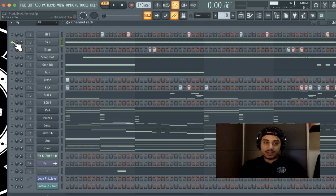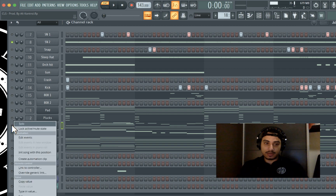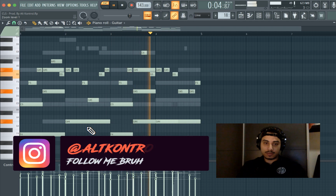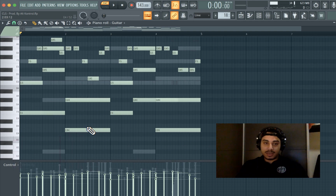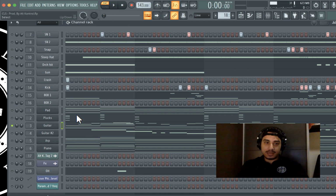After the snare, I just played a guitar. This is a guitar from Heat Up. I use this very often in Afrobeat, which sounds like this. This is in the F sharp or F minor scale, and as you can see, I also played around with the randomizer just to make it more realistic. The technique that I used here was that when this snare plays, you can hear at least one note of the guitar.